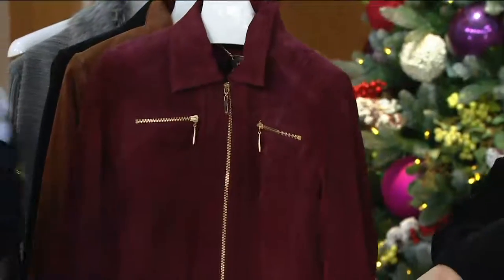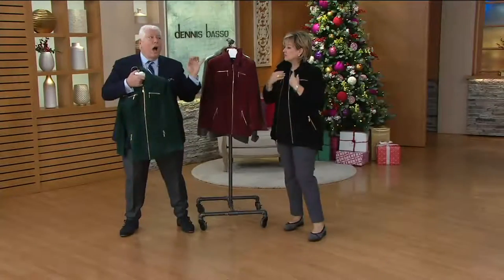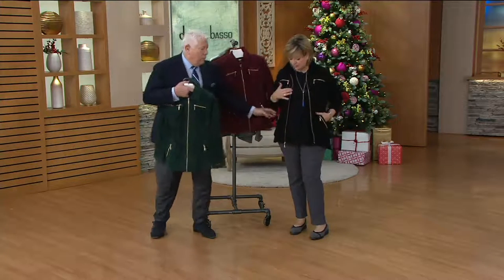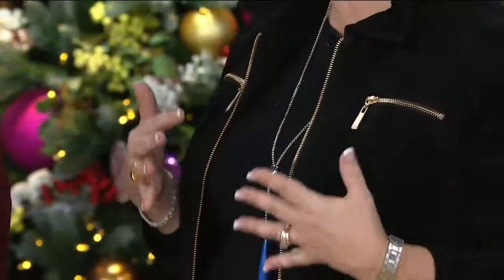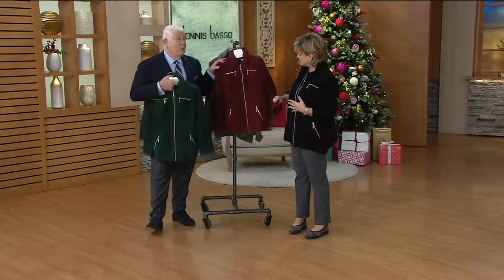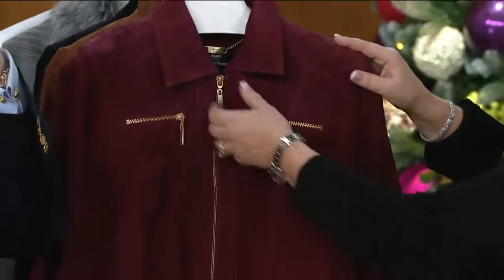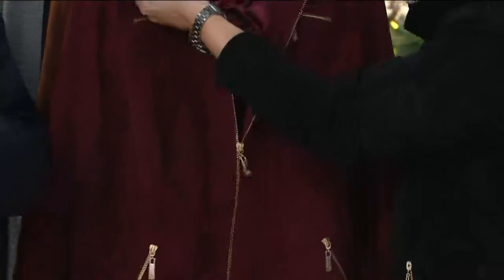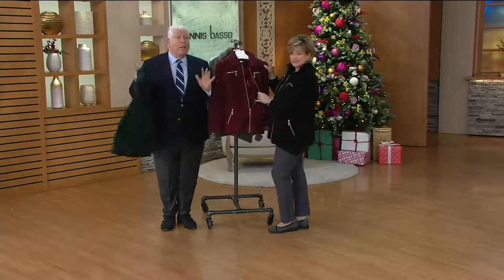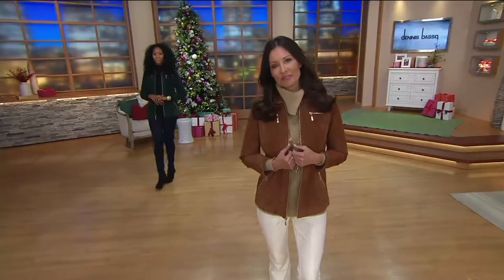Remember, you're going to wear this as a jacket indoors — a coat will fit beautifully right on top of this. I love the zipper and the seaming — you can't really see it until you get it home, but the stitching detail on the shoulders and down the front is absolutely gorgeous. I've never seen a suede jacket with that much stitching. This is fully lined — a wardrobe builder. You're going to wash it at end of season, put it away, and bring it right back out.